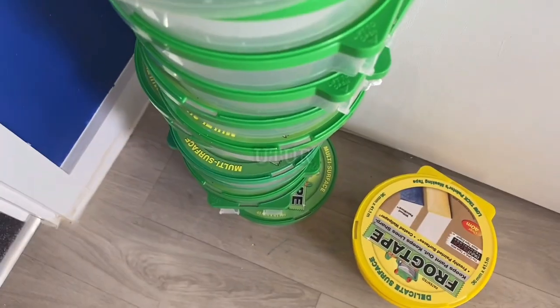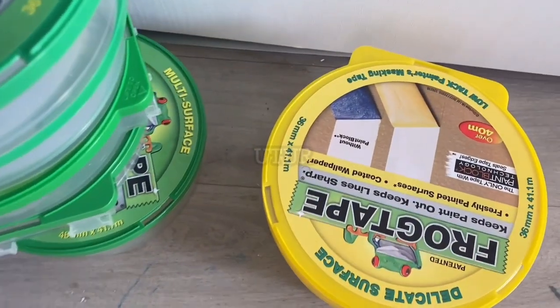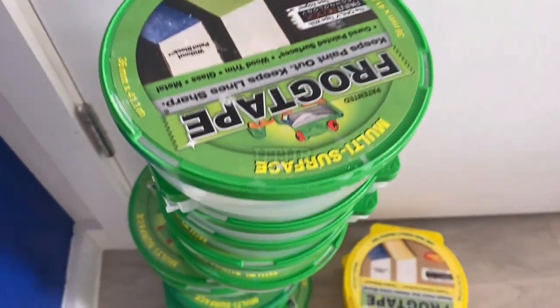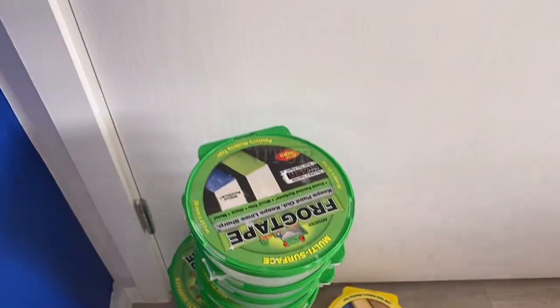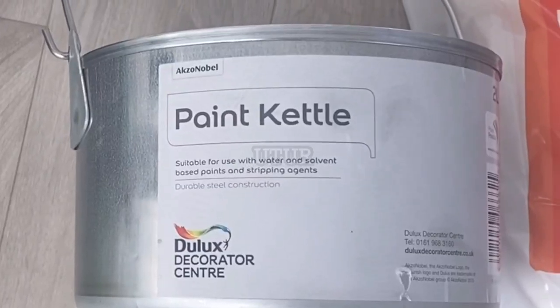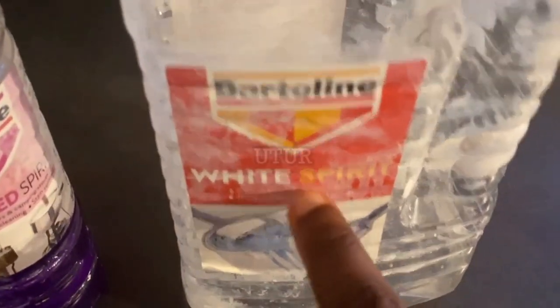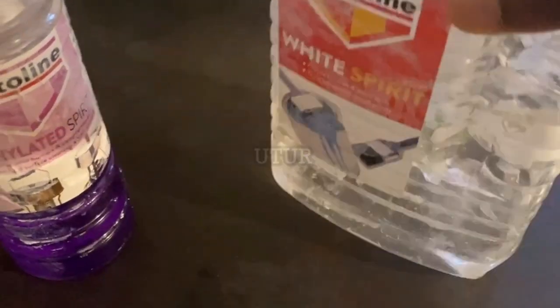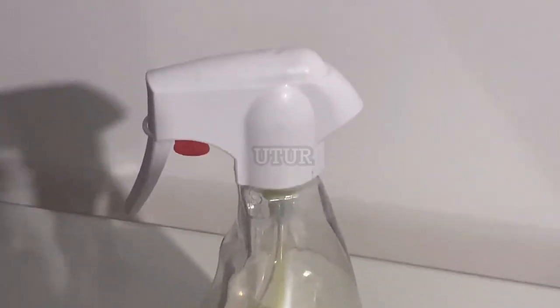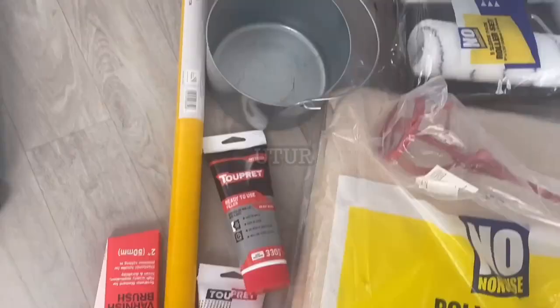The liners come in handy as you don't always have to clean your roller tray and scuttle with methylated spirits and white spirits - you save a lot of time if you use them. Depending on the size of your room, from experience I found that you need a minimum of two frog tapes or painters tape to mask each room. Here you've got your paint kettle or bucket, your paint mixer to mix the paint, methylated spirits and white spirits to clean your bucket, scuttle, roller trays and paint brushes. You've also got your sugar soap and microfiber cloth to remove stains and marks, and here we've got the actual paint in matte, diamond matte and eggshell.